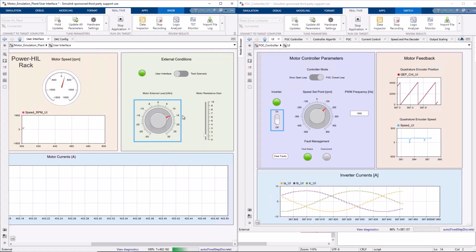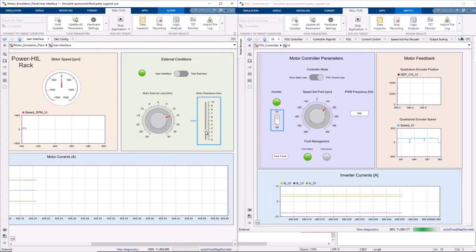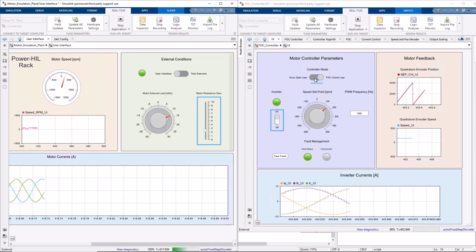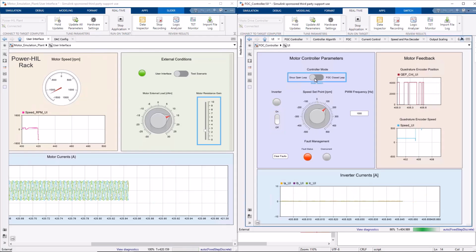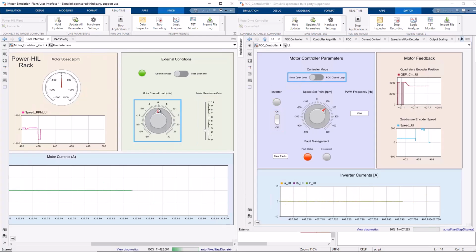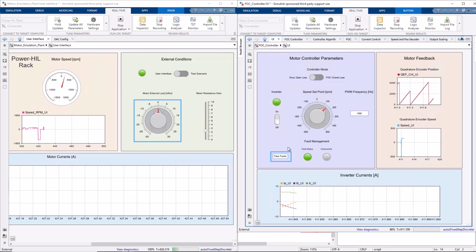This could be due to an increase in ambient temperature or from a failure of the cooling system. In closed loop, the controller recovers without a fault. However, switching to open loop triggers a large current spike and a fault is detected.